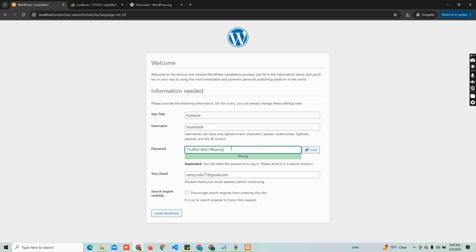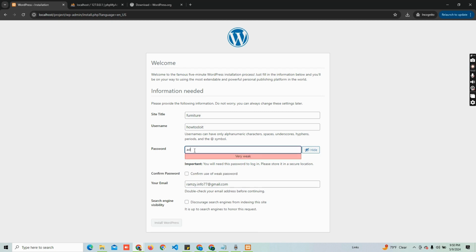And for the password, I'm going to remove this complex password from here, because you will always have to log into the site when you are doing the development. So I will just keep it admin for the time being, because this site is sitting on your local server. But you need to make sure, when you are moving to the web server on the internet, that you keep your password secured.